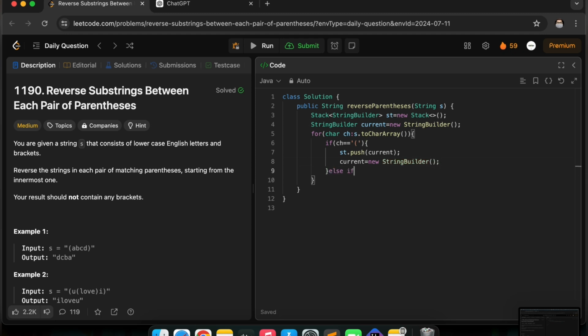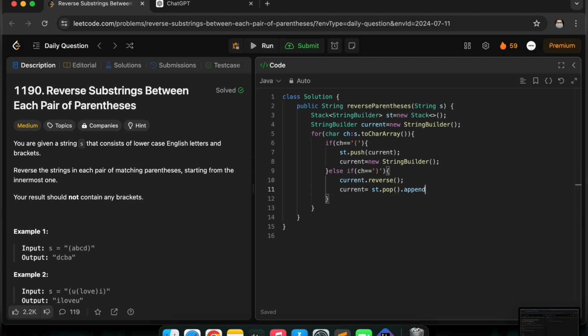Else if ch is equal to the closing bracket, then what will we do? We'll reverse it, and then take out the previous string builder from the stack with st.pop, and we'll append current to it.